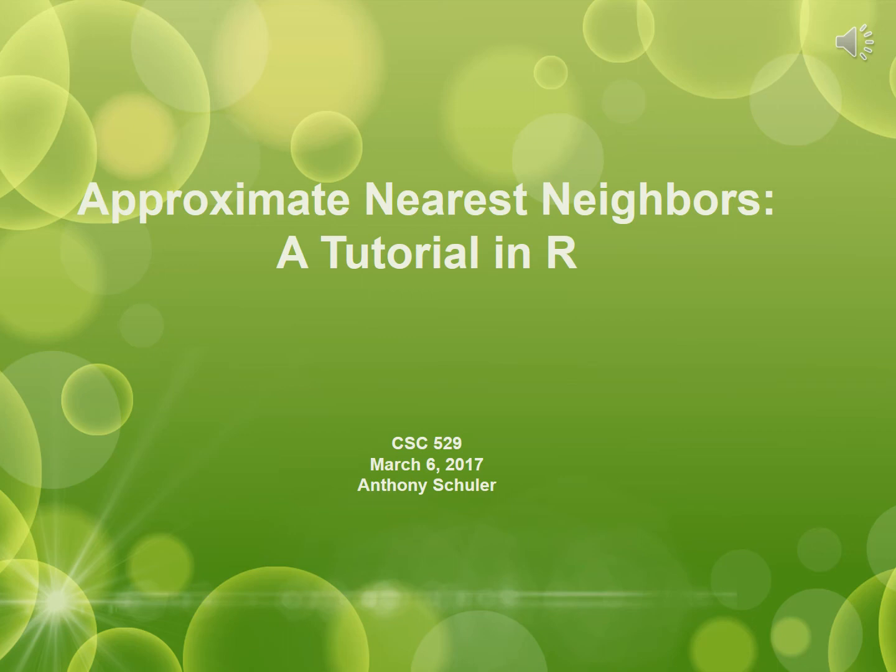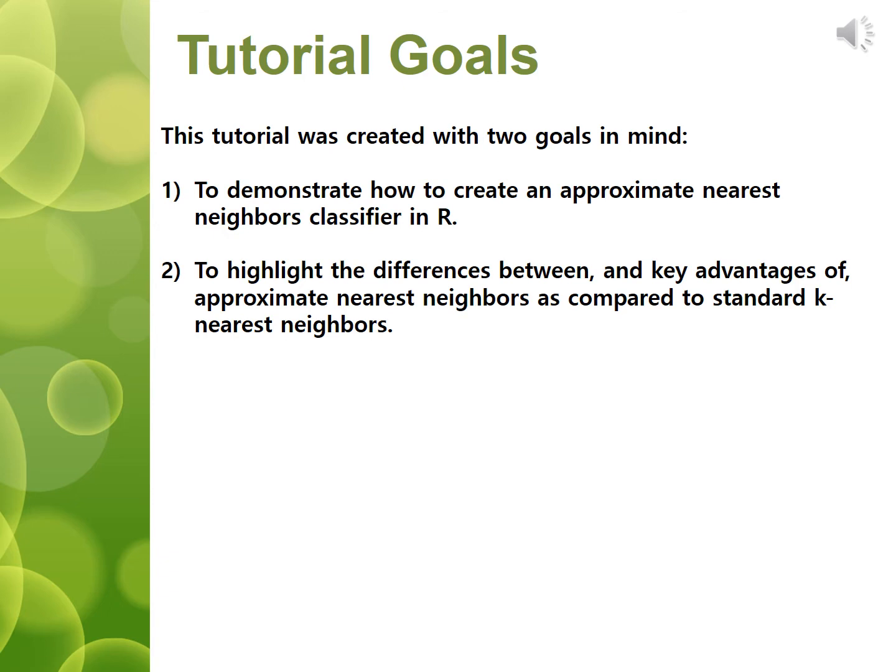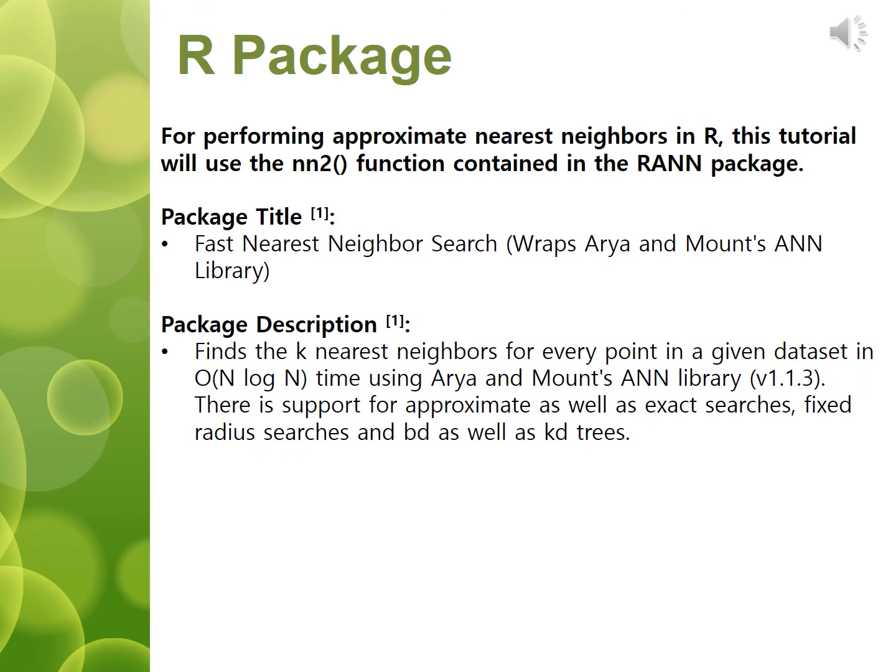Hello everyone, my name is Anthony Schuler, and today I will be presenting a tutorial on how to perform approximate nearest neighbors classification in the R programming language using RStudio. In creating this tutorial, I had two goals in mind. First, I wanted to demonstrate with a simple example how to create an approximate nearest neighbor classifier in R, and second, I wanted to highlight how approximate nearest neighbors differs from k-nearest neighbors, and why approximate nearest neighbors can be advantageous in some situations.